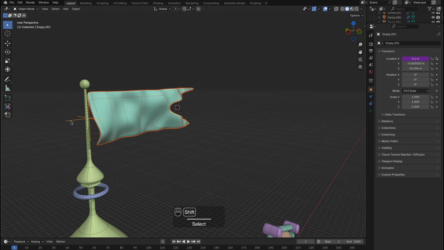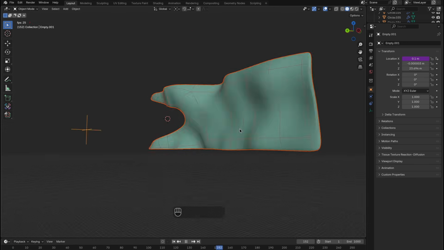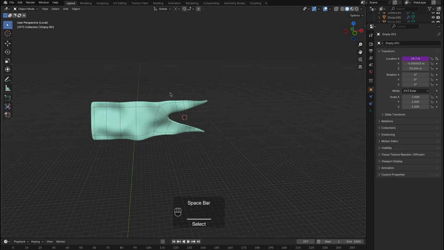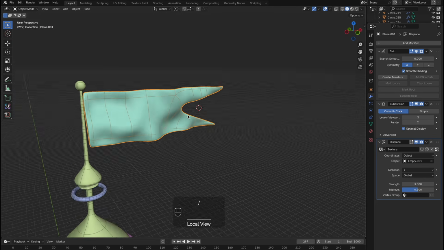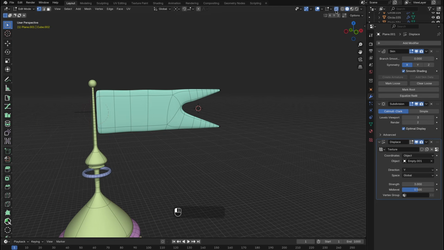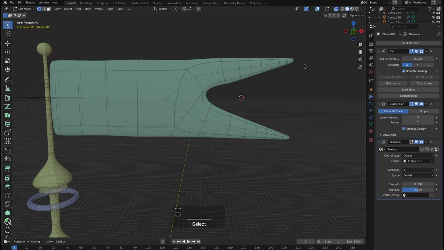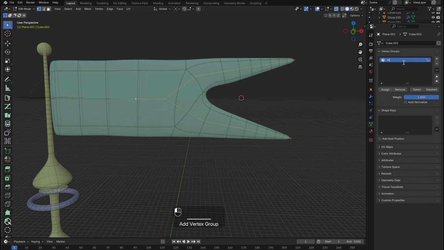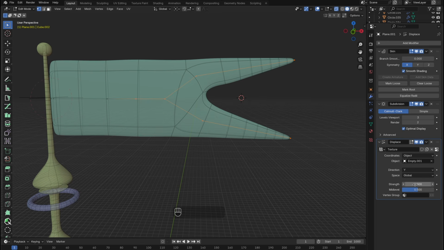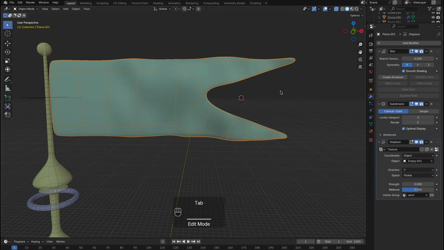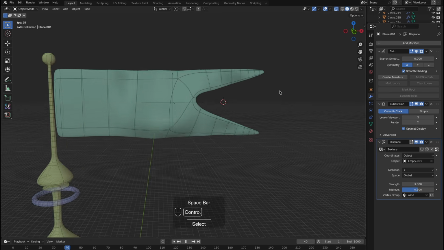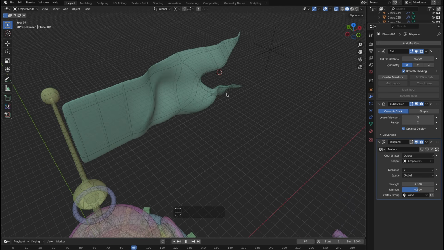Good, the speed looks fine, but we need to make sure the fabric doesn't flap around where it attaches to the spire. To do this, we'll use vertex groups. Select the vertices on our base edges where the skin is attached. Click the plus in the Vertex Groups tab, name the new group something like Wind, and hit Assign. Now in the Displace modifier, under the Vertex Group field, select Wind. You can see our flag smoothly changing its shape. The closer it gets to the spire, the stiller the fabric is.